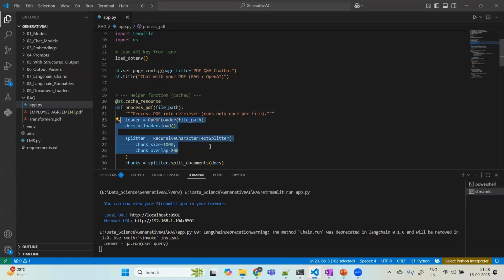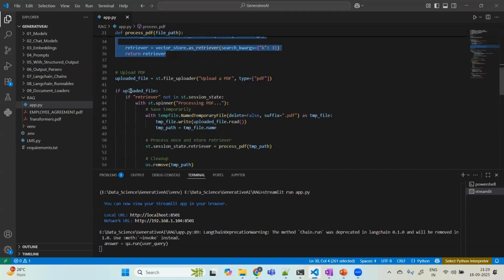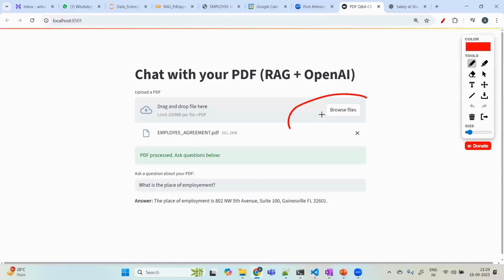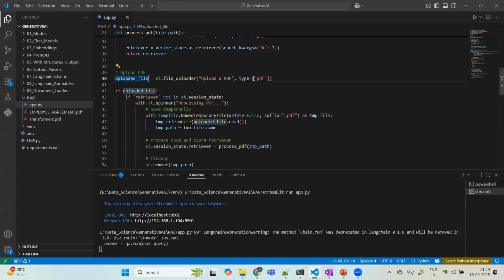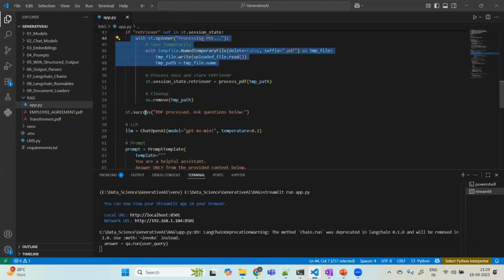I'm loading the documents and using the recursive character text splitter. This is exactly the same code which we have done in Google Colab also, right? And here we are giving the upload file option. If you see here, we have the browse files option. This option we are getting from here, and session state. This is more of Streamlit coding. Then, how do I want to show it?